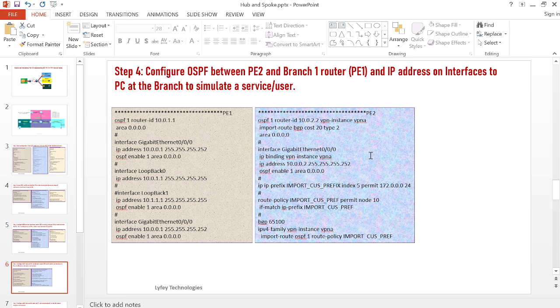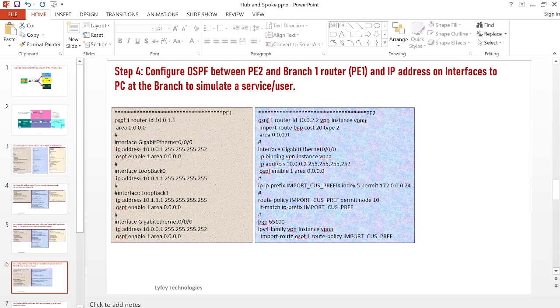So that is 172.0.0/24. So we configure prefix to match this IP prefix, and then in the route policy, we are using this IP prefix. And then in BGP, we are using the route policy so that it's not just importing all the OSPF route. We are only importing this specific route from OSPF to BGP.